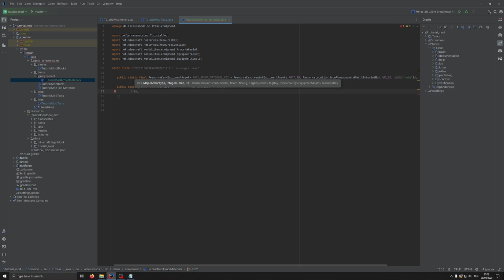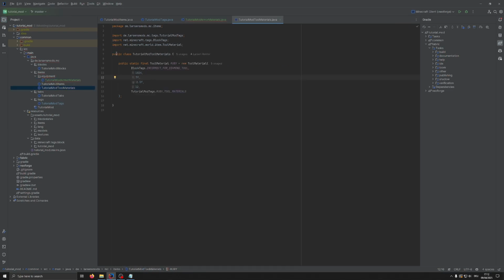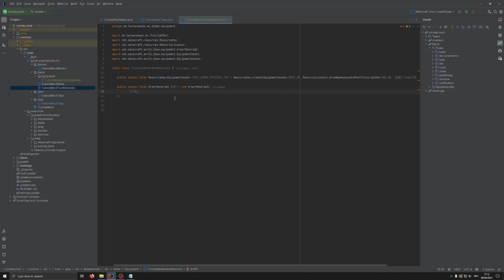because for tools we specified the durability that the item will have. So we, for example, said 1000, I believe 1024, let me check. Yeah, 1024 here. That means that every tool has a durability of 1024. For armor, this works slightly different, because each slot has a base durability. And this base durability is then multiplied by the durability we put in here to give us the final durability of each armor item.